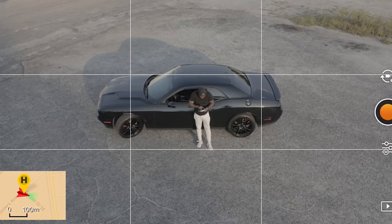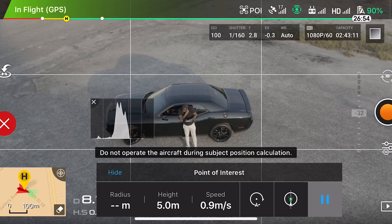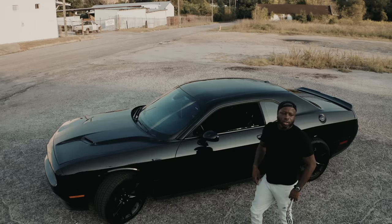The fifth and final tip for filming yourself, shooting your own music videos or vlogs, is automation. Use the built-in software that comes with this new technology. We're in a technology boom where we're empowered by all of this technology around us. You've got sliders that can automate themselves, cell phones that can track you, drones that can track you - use that stuff to your advantage. The automation built inside these new film tools is amazing and very useful.